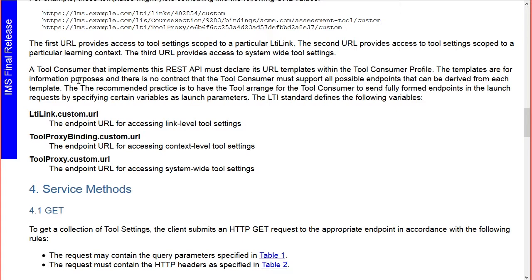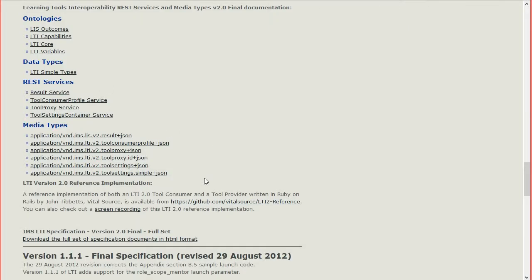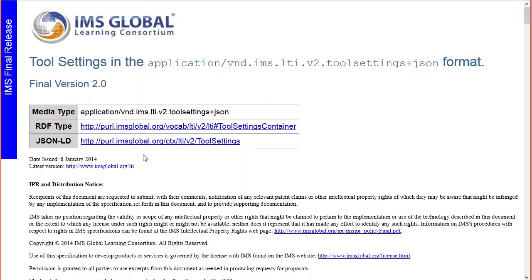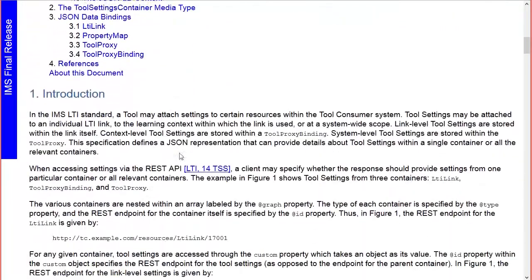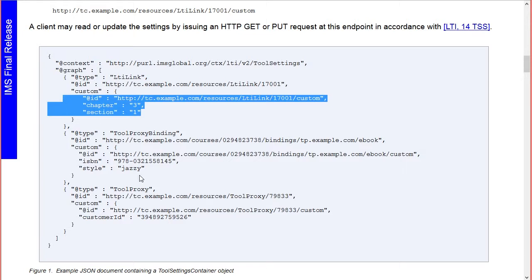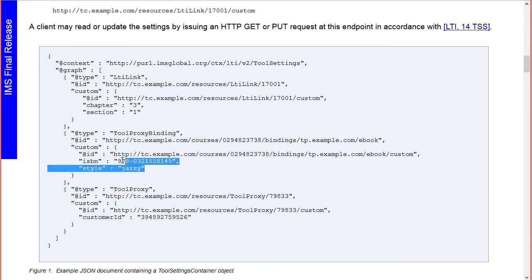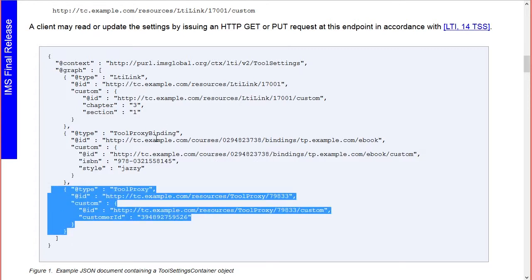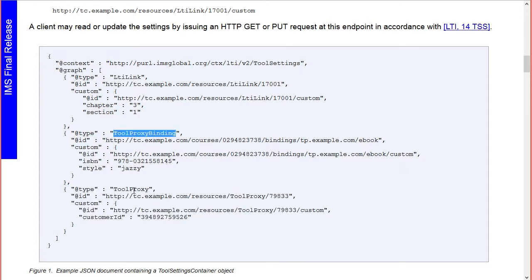And now here we also have media types, and you see we have a regular one and a simple one. So what's the difference? The regular one is a representation where you find all the parameters for the link, but grouped by level. So you say for this link you're going to have link level parameters, which are those ones. Then you're also going to find parameters at the course level and system level, but you see they separated each one in their containers to indicate the scope. This is course, this is system, and this is link.